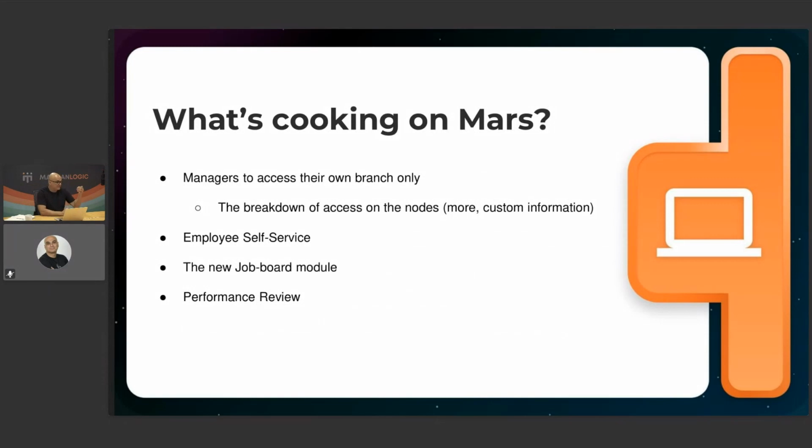Apart from just seeing that node, they cannot do anything. As opposed to their own branch, that's where they can, for example, do offboarding, initiate an employee update workflow, or initiate a recruitment to replace someone to fill a vacancy, or doing admins, etc. You'll be able to really control what you want them to be able to do on their own nodes, meaning within their branch, within that sub hierarchy that they have. So that's really, really exciting.